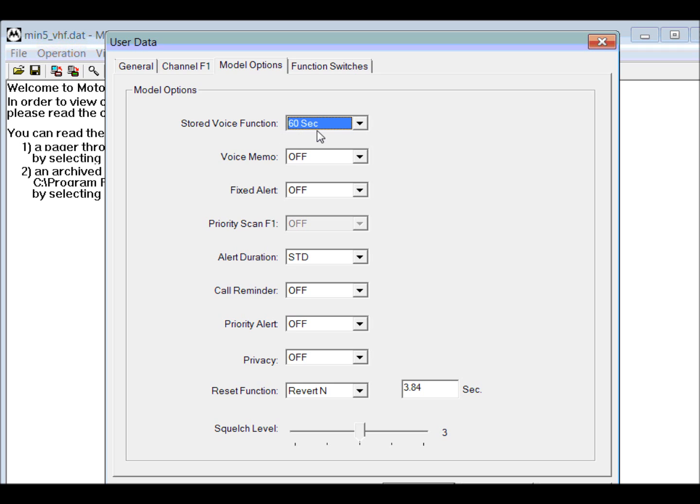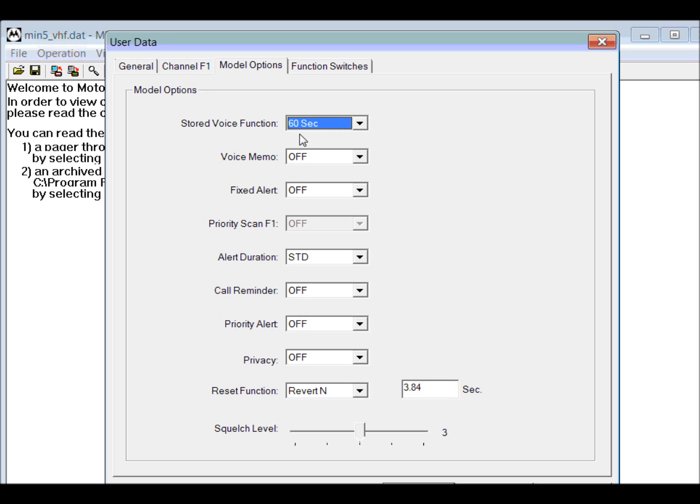It's up to 60 seconds. So if you only get a message that's 20 seconds long, it'll just record 20 seconds. If you get a message that's 40 seconds long, it'll record 40 seconds. If you get a message that's 2 minutes long, it'll record for 60 seconds. So it'll only record for the first 60 seconds of the message. But a lot of people think that 60 seconds is set aside for each message.